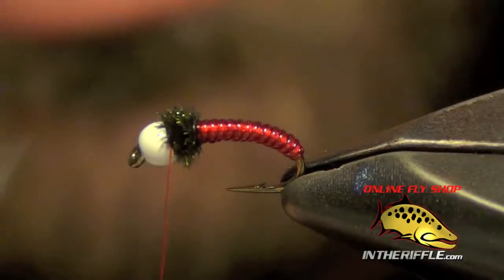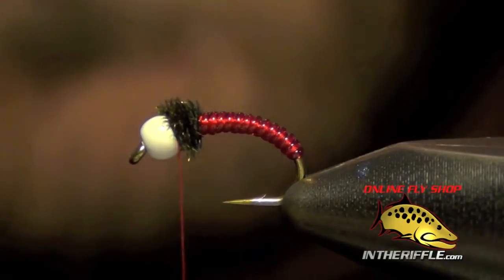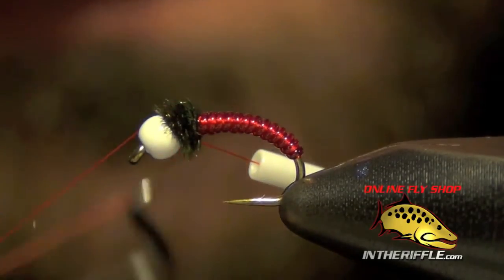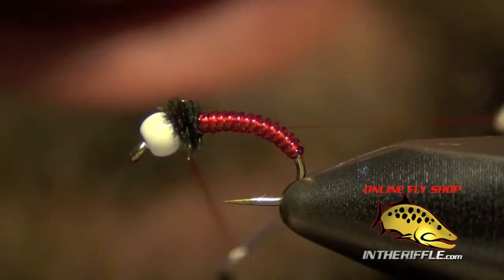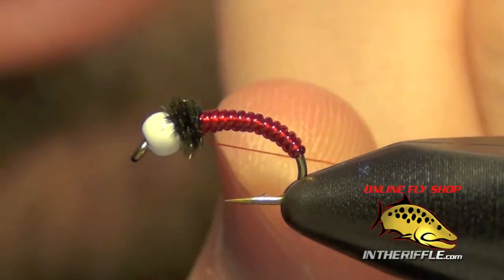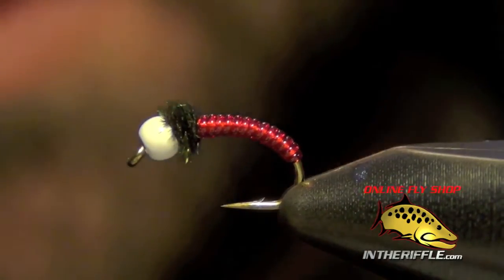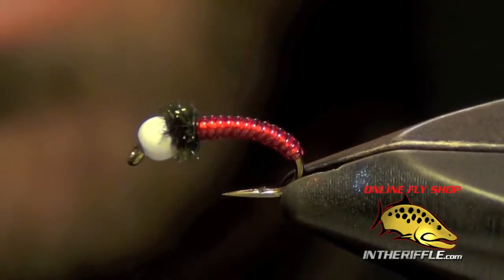Trim out your peacock, then I can whip finish right behind that bead, and that's a finished Chironocone. Very easy chironomid to tie, but very deadly, very effective.